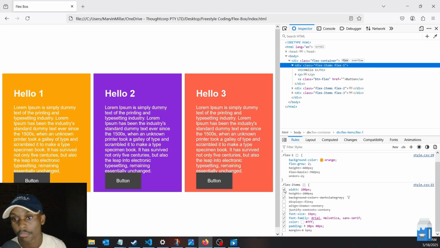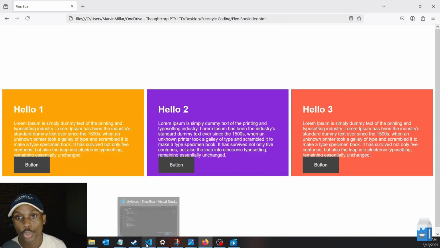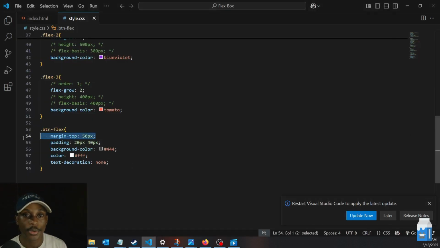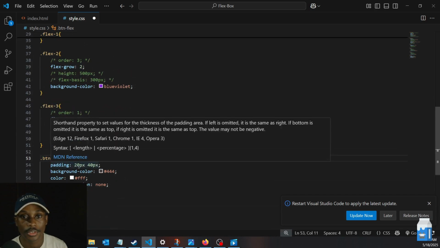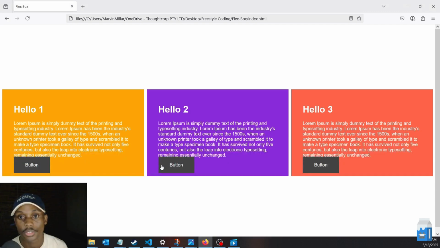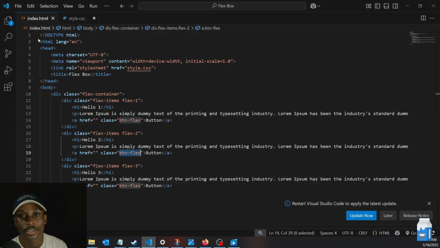Width. Padding. This was terrible. But yeah, we're just going to try maybe flex button margin top. Let's see, maybe. Why is it not working? Button flex.